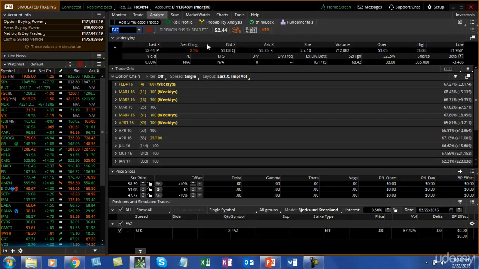That's the inverse. So here, Direxion Shares 3x Bear ETF, so 3x bear ETF of the financials. And you can see that one is down today 4.31%. So for some reason, if you don't want to short, you feel that the financials are going to go down, you can buy the FAS.